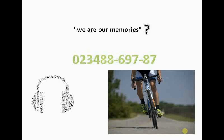Have you ever heard the saying that we are our memories? Take a moment to think about it. You can tell that it's true because humans obviously rely on their previous experiences to make sense of the present, to make decisions that fit them, and to generally function in a proper way. We rely on our memory to learn and improve.